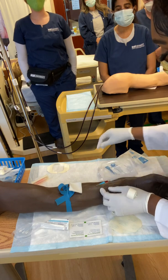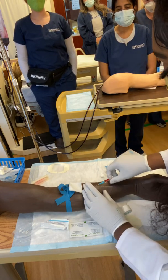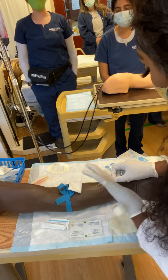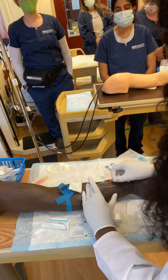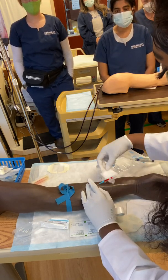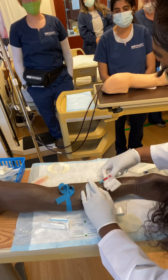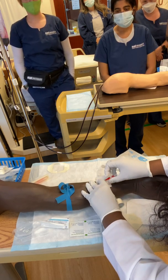Perfect. So what we do now is we get our stuff going right here, and you see how it backs up in there and you can just have a mess. So what I like to do is hold it right above. That'll help stop the blood. I like to put my little gauze right up under there to prevent any mess. And then we're just going to turn.